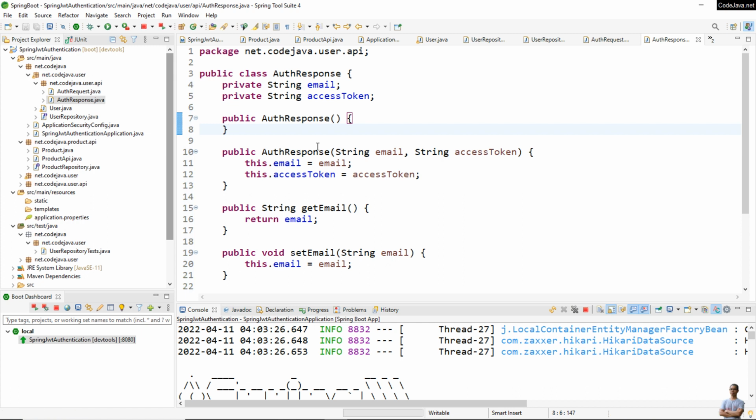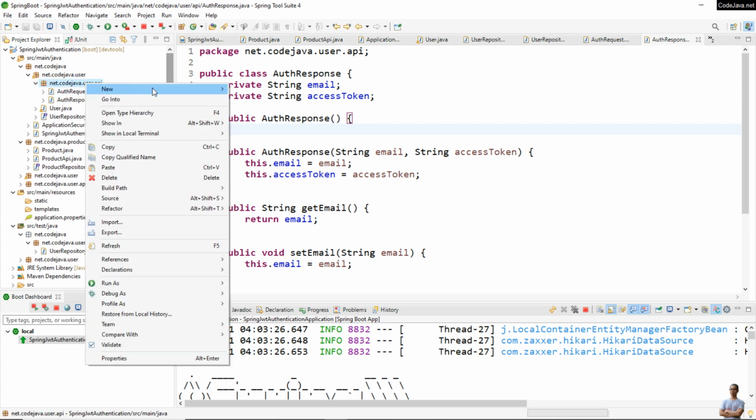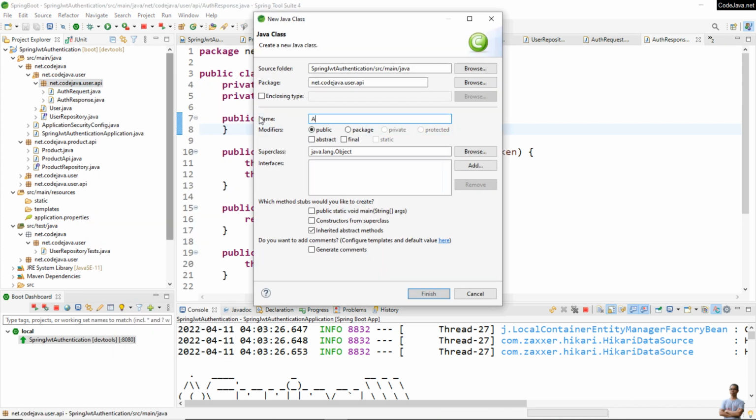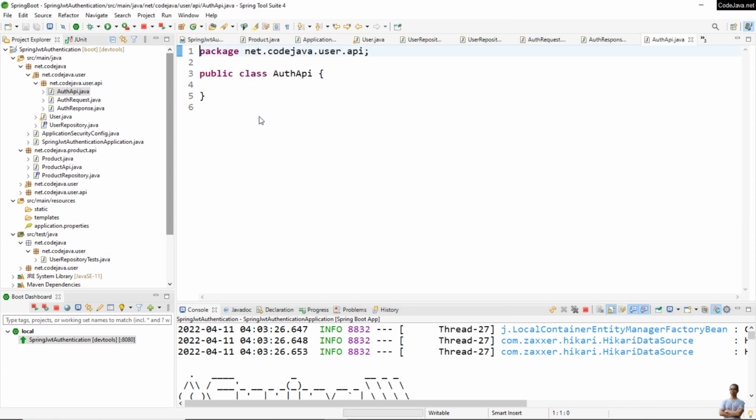And then we code the Authentication API class, a new Java class AuthApi. This should be a REST controller.